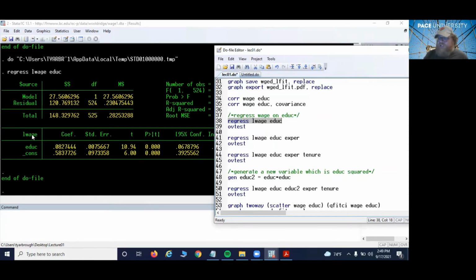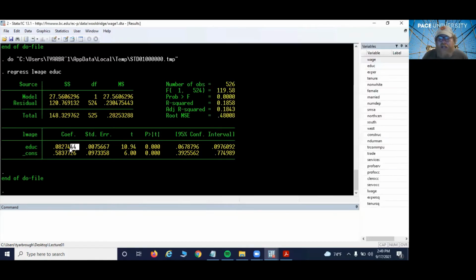When we log the left-hand side variable, and again, we'll formalize this more later on, the interpretation of the coefficient estimate is that a 1 unit increase in the right-hand side variable of interest leads to a coefficient percentage change in log of wage. So we just move the decimal over. So again, this tells us that for every additional year of education, we expect wage to be 8.2 or 8.3% higher, which is quite a bit, economically meaningful.